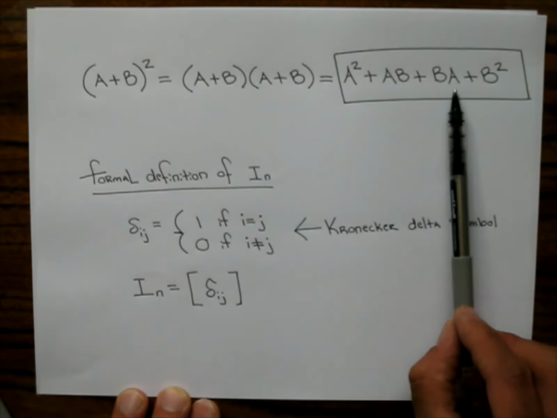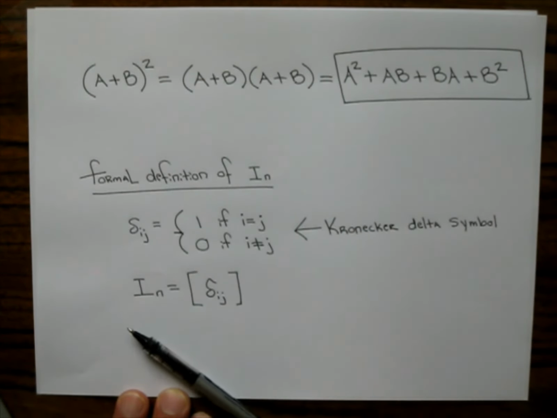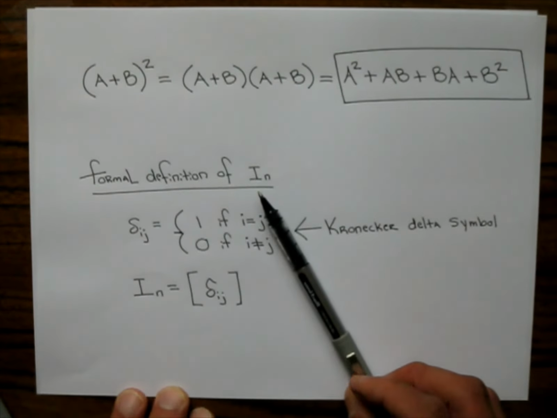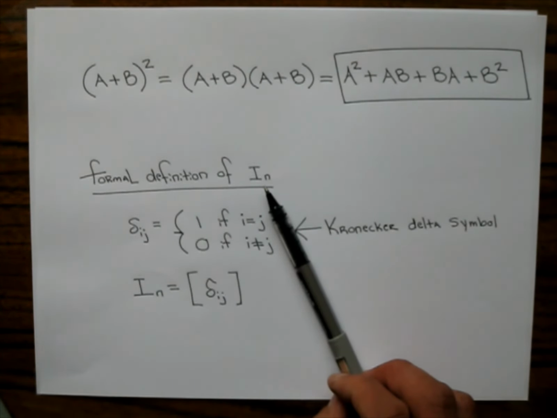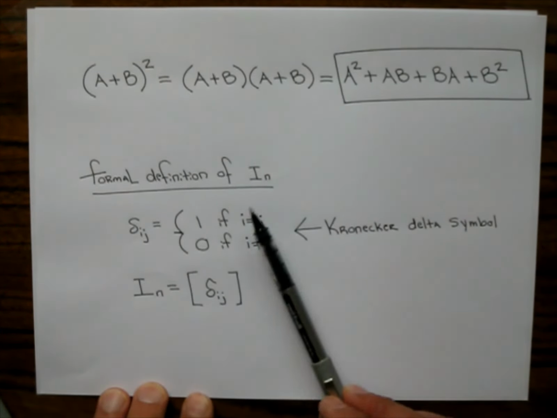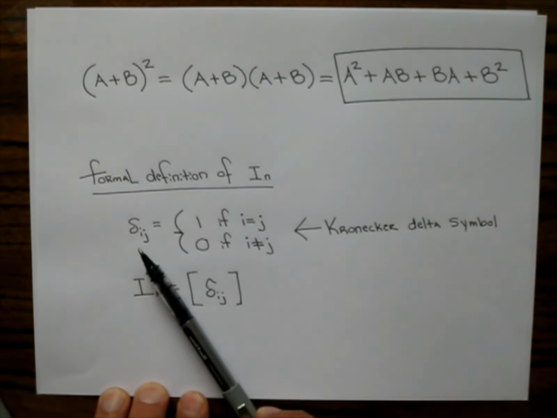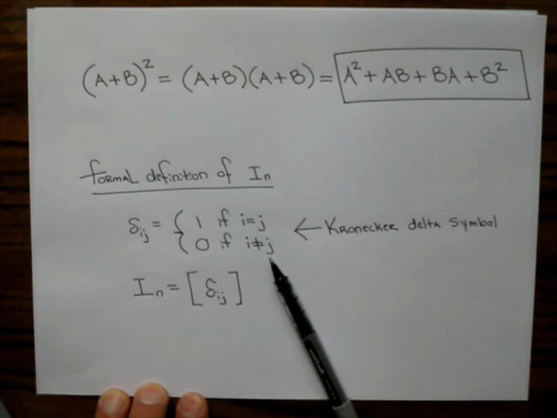So here's something else you could just skip ahead on and not look at, which is the formal definition of the identity. Now, if you remember the definition that I did, it said all ones on the main diagonal and zeros everywhere else. It's not that technical. This is more technical. This is called the Kronecker delta symbol. And it is delta i, j, and it's 1 when i equals j and 0 when i does not equal j. Also, lots of linear algebra books will say, well, then the identity, I sub n, that's the element. This is the index notation, so this is the same ones down the diagonal and zeros everywhere else. So that is, I think, all that we have to do here.